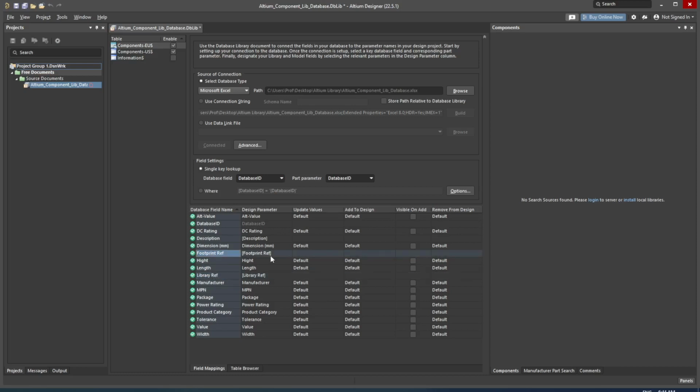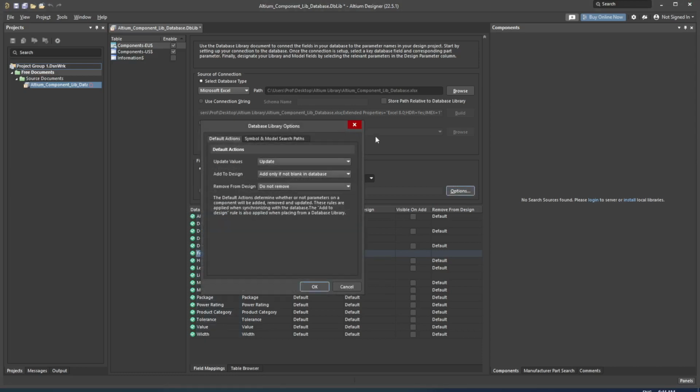The first one pointing out which footprint to use for each component, while the other points out what symbol to use. And for Altium to find these footprints and symbols, we must specify where Altium should look. And that is done by pressing the Options button here.